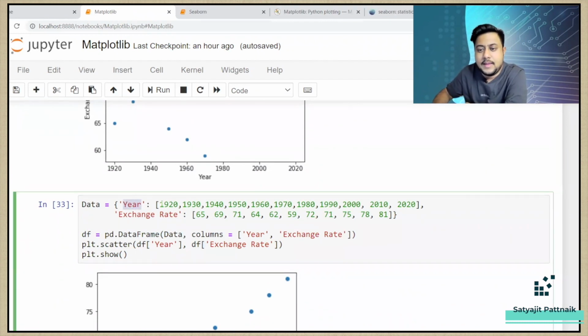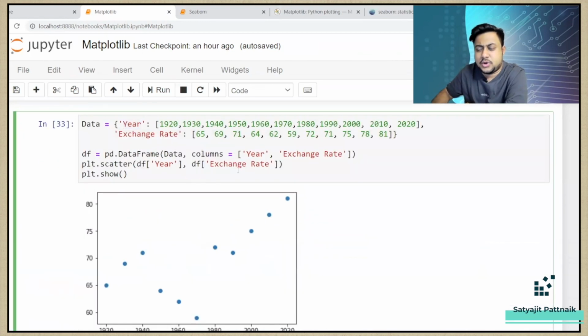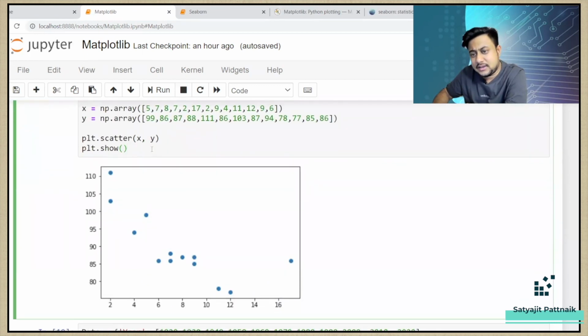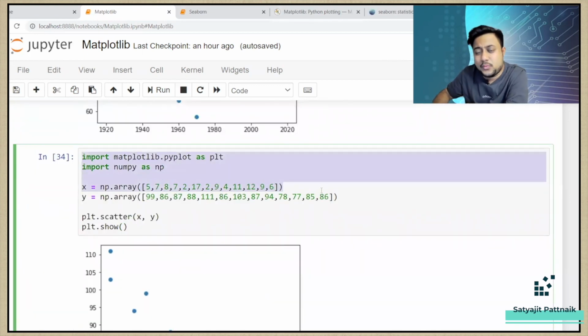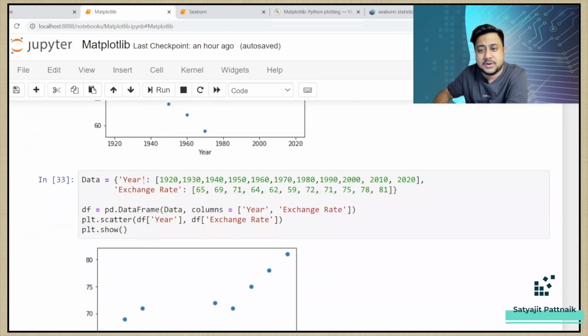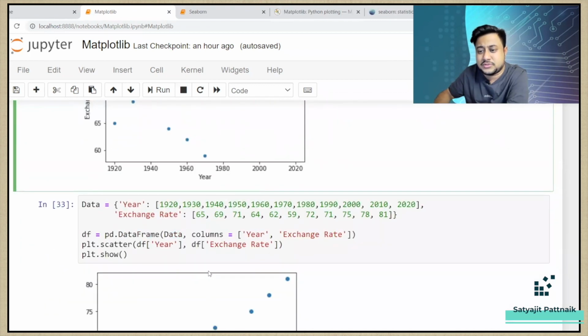Okay. And then it's simple, it's the same thing. I'm just calling the scatter plots. And here, our next topic is again a scatter plot, a different way of creating a scatter plot. So here I have created a NumPy array, my X and my Y, and I'm just calling plt.scatter, plt.show. I was just thinking, what is the difference between this and this? Because the graph is almost the same.